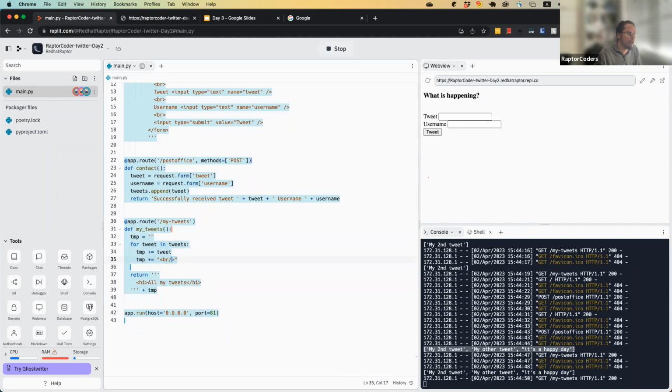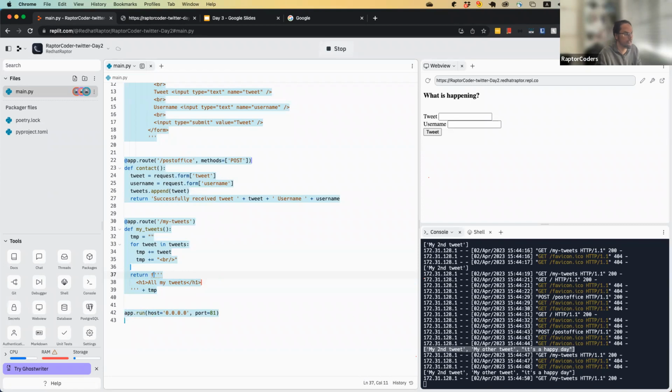A formatted string allows you to put variables inside of a string directly. So you can see that we are returning all my tweets here, right? So a formatted string will allow me to directly, instead of doing plus TMP, enter the TMP inside of this string. So that's very easy. I can do F in here like this.